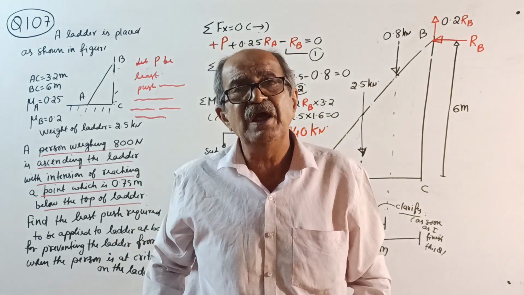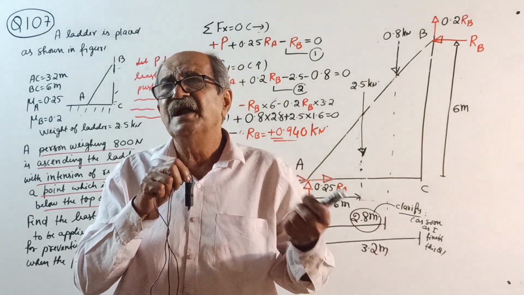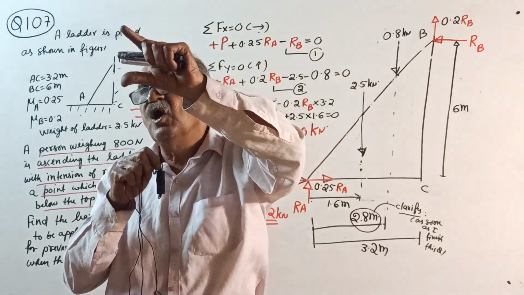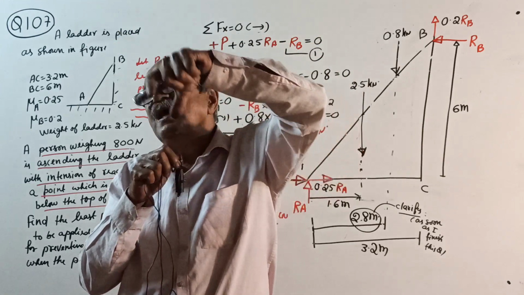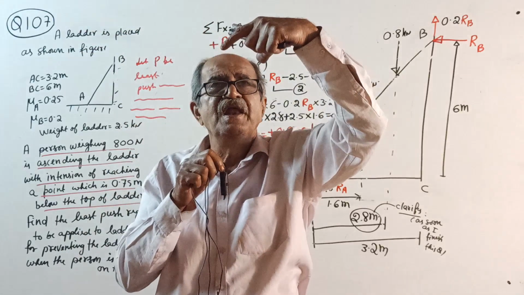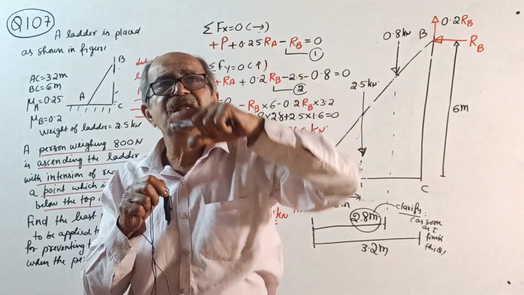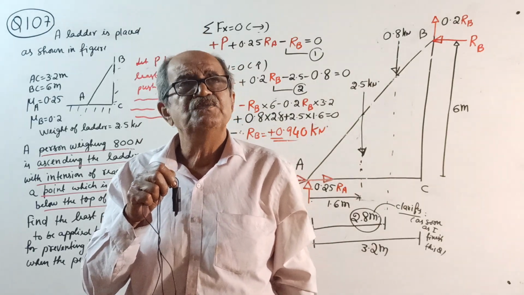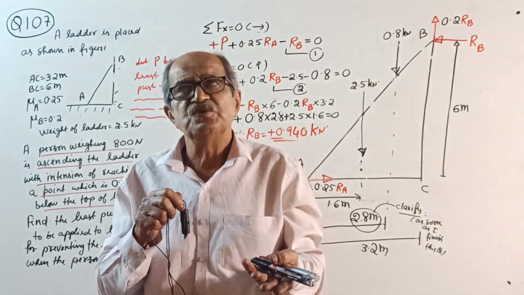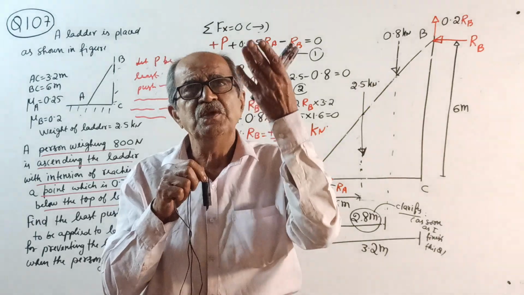Now, please take note of that, because later in YouTube I will cover all such tricks of getting distances: when the distance along the inclined is given, how to get along vertical and horizontal; when along horizontal is given, how to get along vertical and inclined; and when along vertical is given, how to get along horizontal and inclined. This mathematical part is used not only by structural engineers, but by anybody, including PUC students, degree and BSc students, or the common public. I will upload it in YouTube.